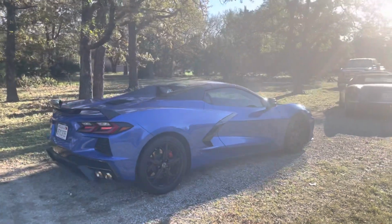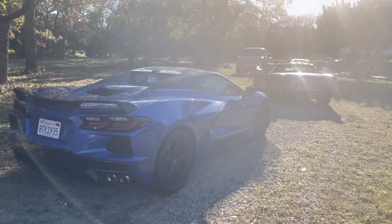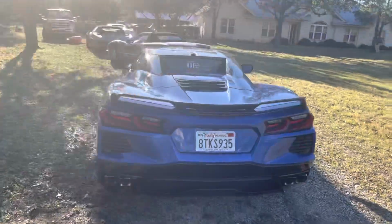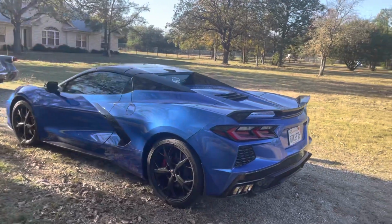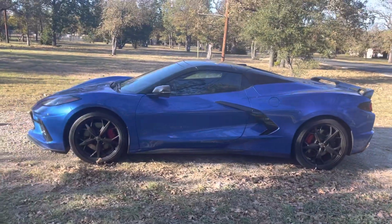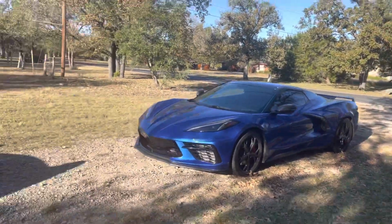I somewhat wanted a coupe so I could do the split window. I found out that I can't do a split window like a 63 Corvette with the convertible top, just because of the mechanism and how it works. I think it will work on a hardtop, but this became available, and anyone that's been keeping up with the C8 Corvettes knows that they're hard to get, especially if you don't want to pay $20,000 to $30,000 over MSRP. So this one became available, pretty car, nice color. Anyway, I'll be driving it around.